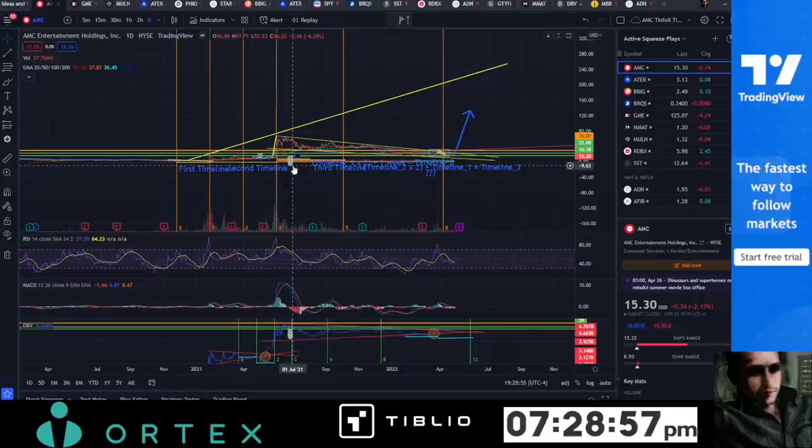as a result of Archegos Capital. It happened right around the same time. Archegos went under because it had massive overleveraged short positions, which it did not have the collateral necessary to meet its margin obligations, and they got margin called, and Bill Hwang refused to pick up the phone and answer, and it caused Discovery to collapse. But Discovery collapsed after AMC ran. So what I think happened was AMC started running and the short positions for Bill Hwang went under, and he had to close those short positions, which caused the squeeze to go even further up to $70. And after that, Discovery collapsed when he couldn't meet the margin calls. So all of his other assets were liquidated in order to recover the losses.